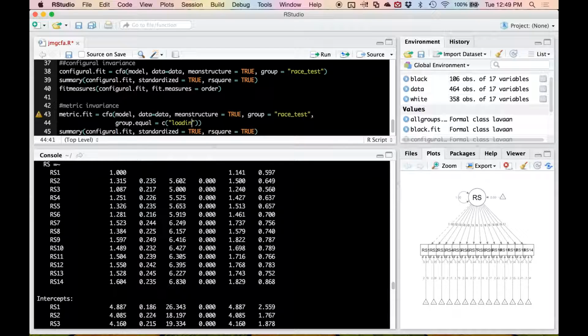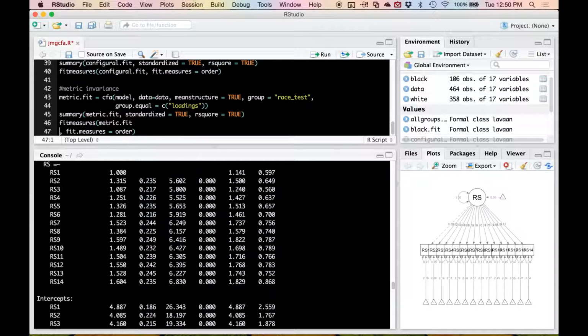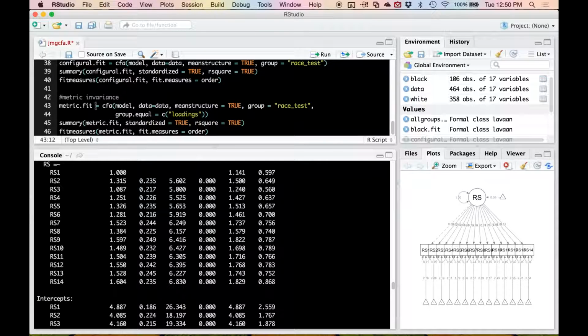And I'm going to set the loadings equal. So you type it just like that, loadings. Now I've included the little concatenate function because in a minute we're going to copy this and add another one. So you didn't need it at first, but you'll need it for the next step, so go ahead and stick it in there. And then the rest of this all stays the same. I'm just going to change the name so I can have them saved in different places in case I want to look at it again in a minute. So let's try forcing the loadings to be the same. So now we're checking to make sure they're both chocolate chip pancakes.